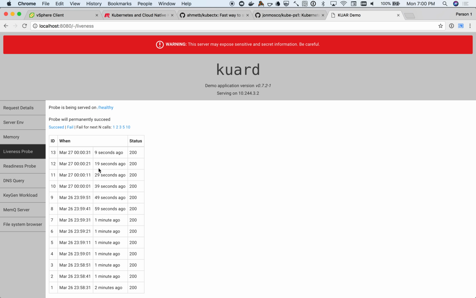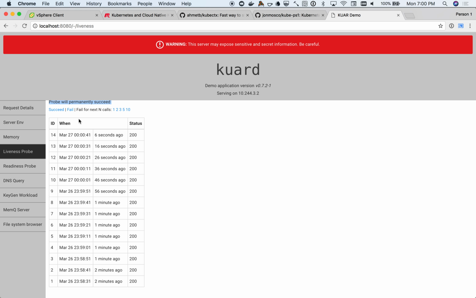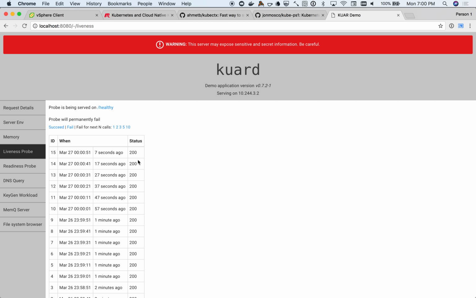So we have our liveness probe, and you can see the probe is being served on healthy. The probe will permanently succeed. So what happens if we set our liveness check, our health check for this pod, to fail? So we said the probe will permanently fail.